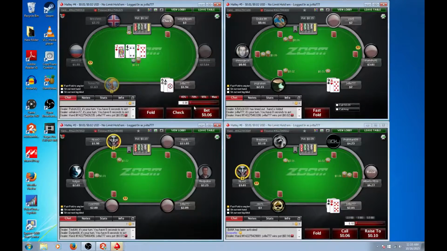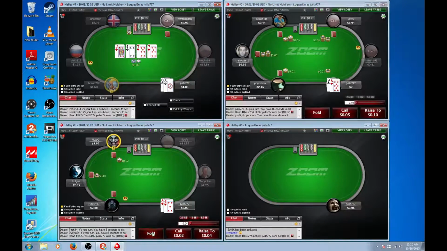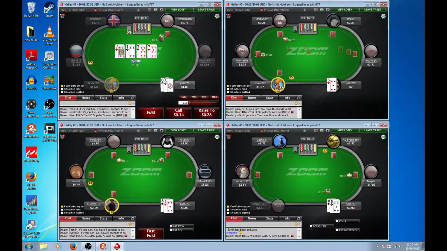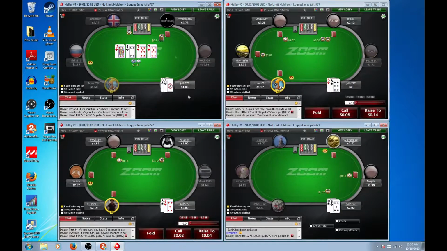Okay, so it's a jack high dry board, so we're just gonna put pressure on this guy. We do have a backdoor flush draw, and when the 7 hits, once he check calls, I can see him having a 7 here, and he basically leads the turn, so just gonna fold.